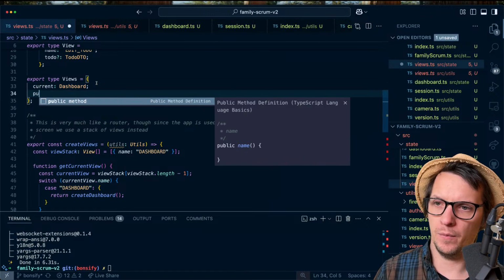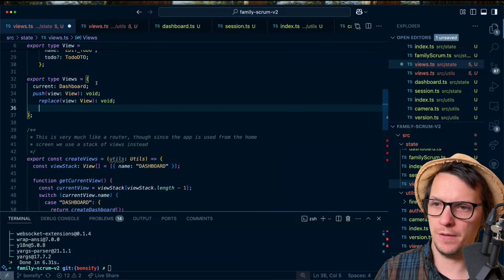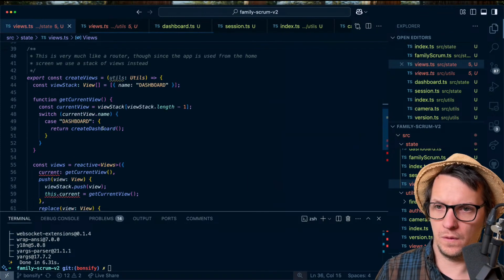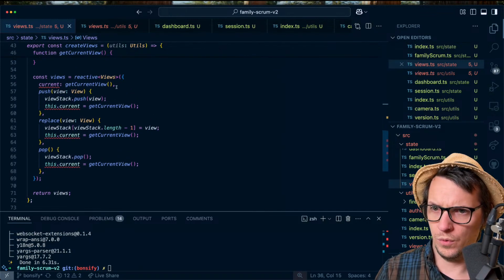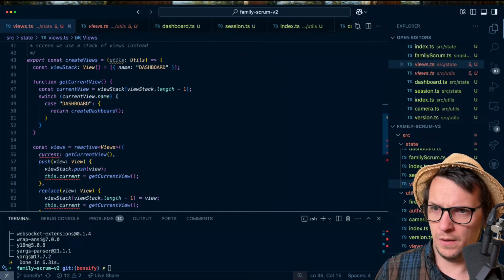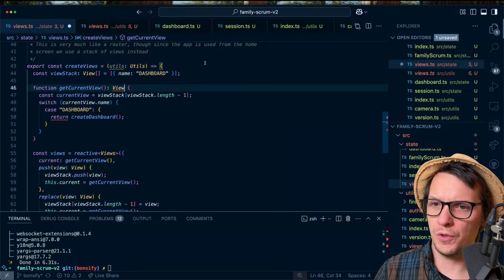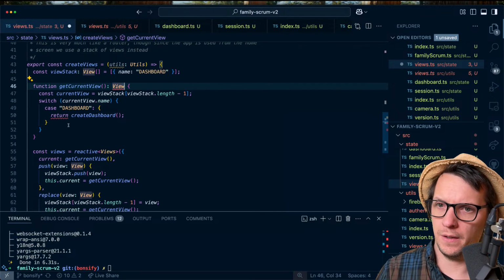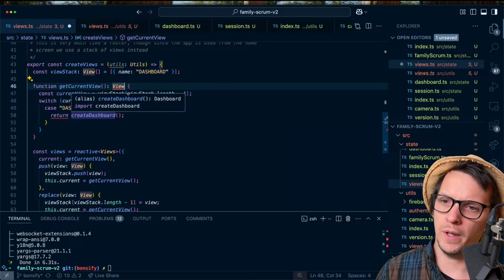Current, we have push view, we have replace view, and we have pop. And this returns a view. Oh, sorry. It's because... oh, wait a minute.